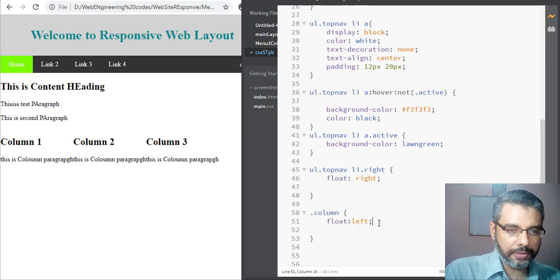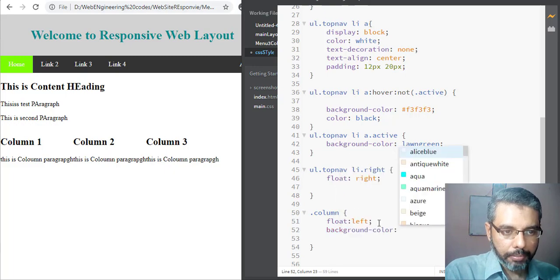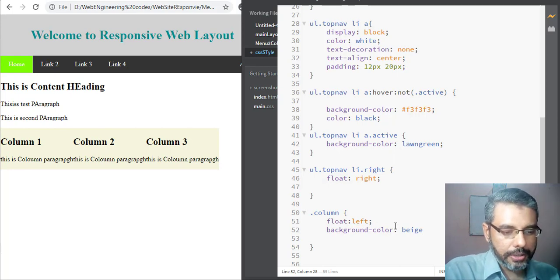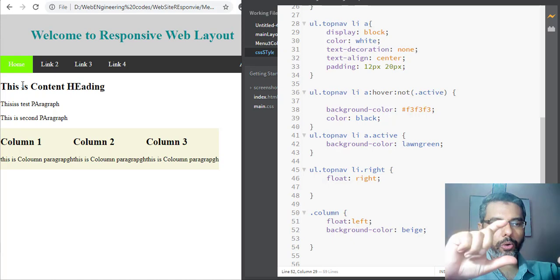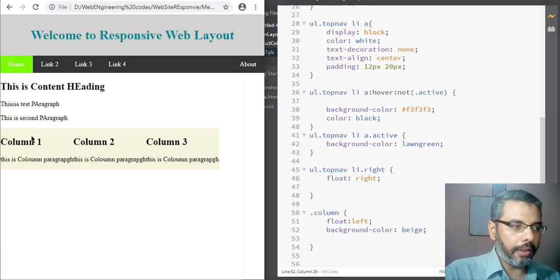I can also specify, for example, my background color. Usually I do that so that I can segregate that. Background color can be azure, beige. Let me just give it a beige color, semicolon, so that this paragraph is again different. This can have a single row, heading or image or picture or whatever you want here, and then you can divide your content based on your columns.